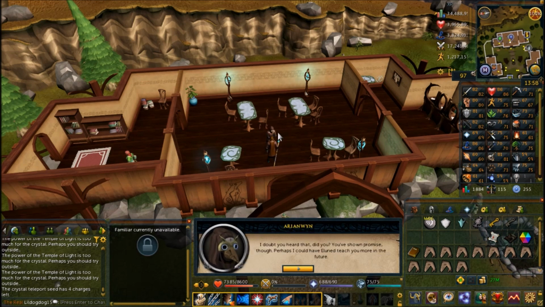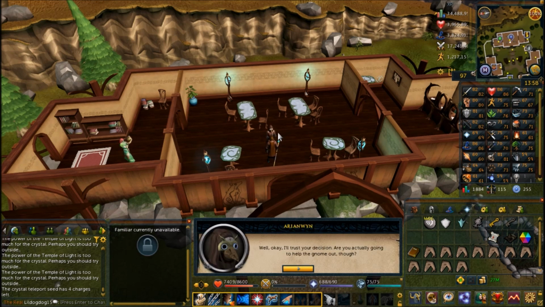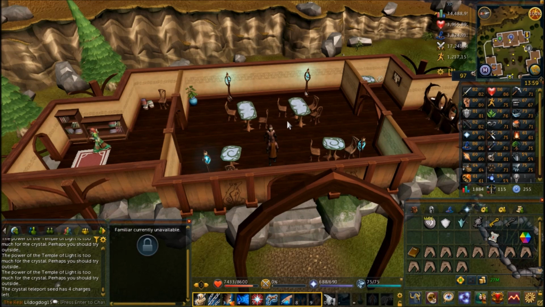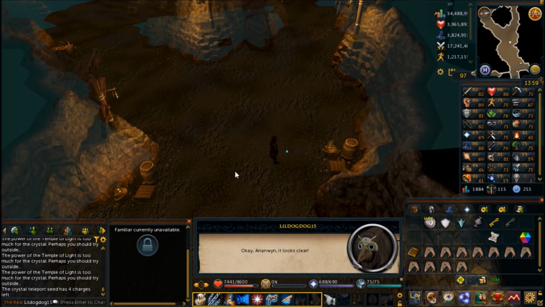He'll take the crystal teleport seed next that you just chanted to, and he'll make it so you guys can both teleport in. And he'll make sure that you have a distraction set up, which was the gnome. So you're going to be all good here. Choose the first chat option. I'm ready. Let's go. And you guys are going to be teleported into the light temple, or just outside it actually.